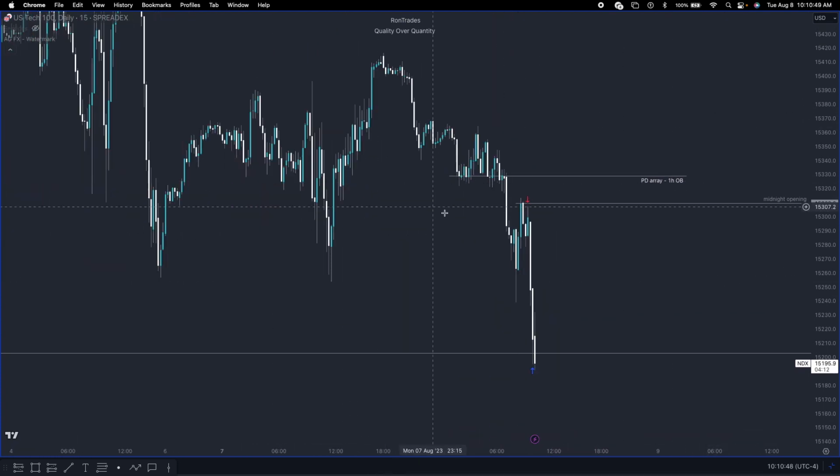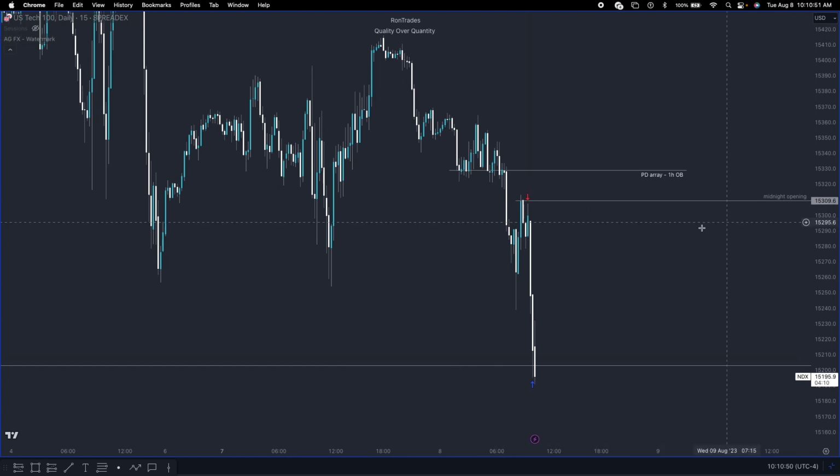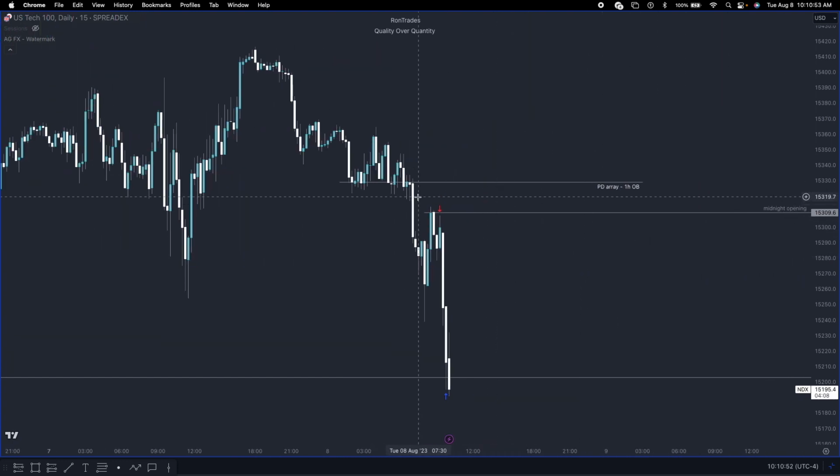We're at a higher time frame premium market. So right here, guys, you can see we had this 7 a.m. fair value gap that got respected. And I'm going to be honest, I wanted price to come up to this 1 hour OB. This is why I did not get inside of this trade on the live account, because I wanted to see price come all the way up inside of this 1 hour OB.